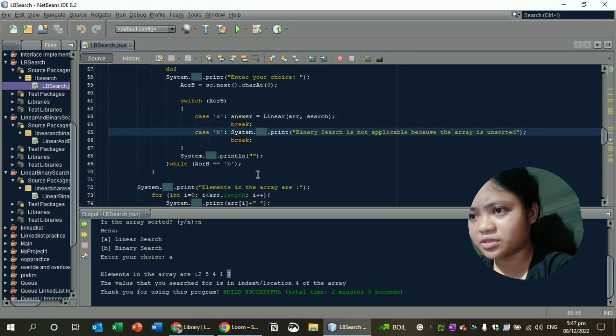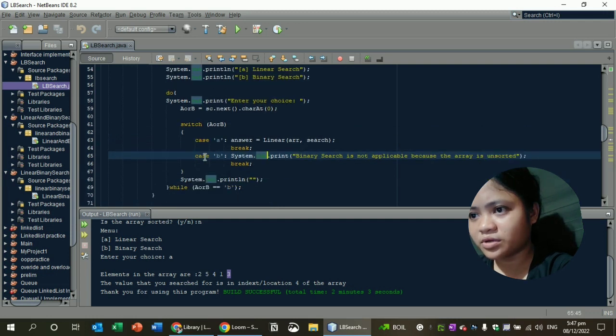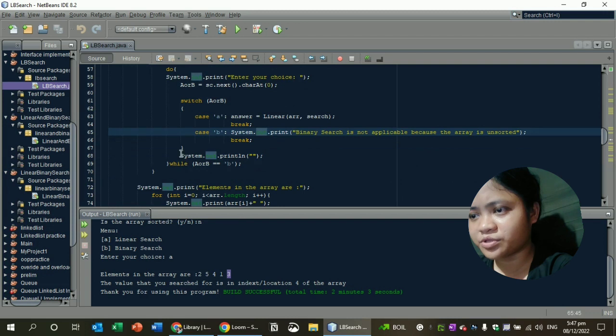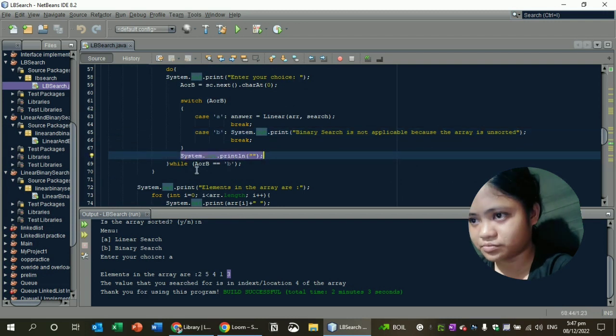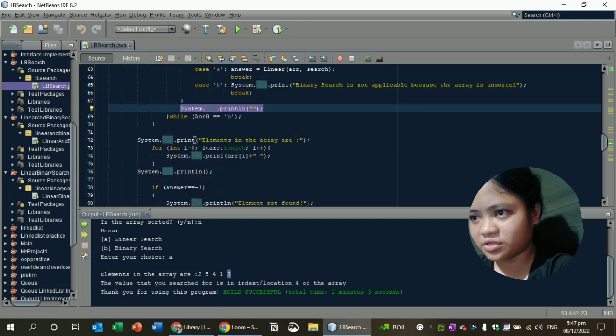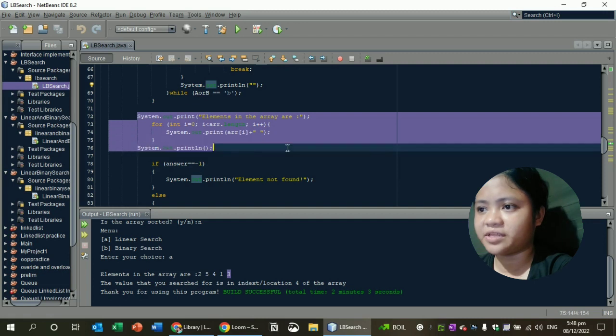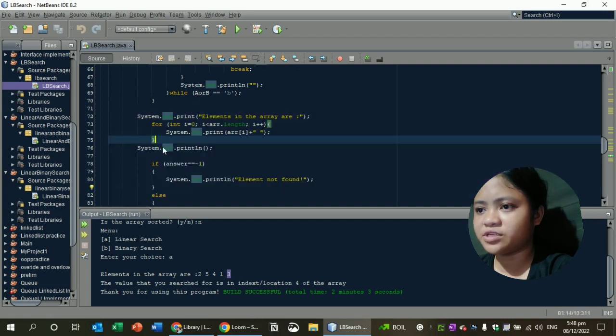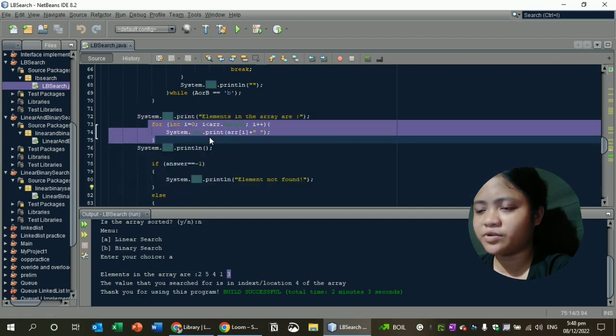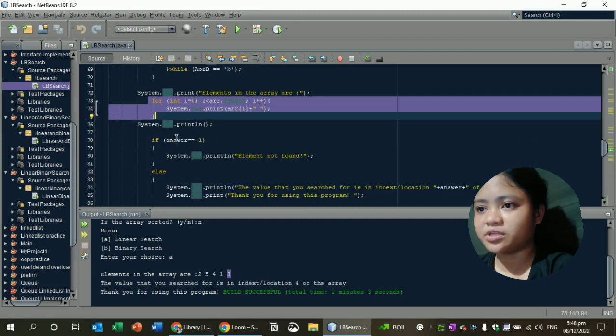Then we printed another line. After that, just like earlier, we displayed the elements. We traverse each of them in our for loop in order for them to display one by one, and then print another line.